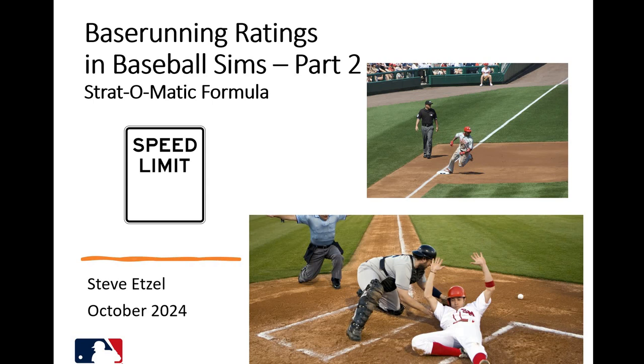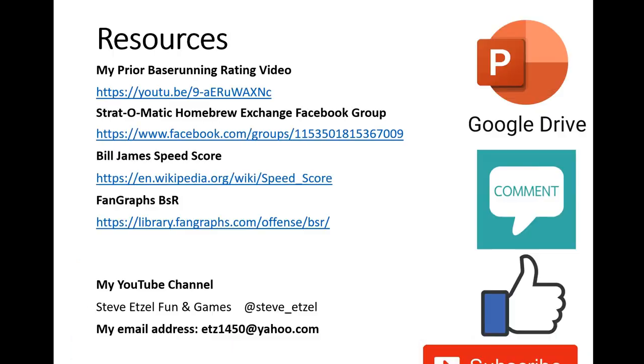So the topic today is base running ratings in baseball sims, but it's really part two, because back in April of 2024, I recorded a video on this topic. But something happened in the last day or so that caused me to want to record a supplement. And I'm going to talk specifically today about how to come up with your own ratings for base running in Strat-O-Matic. And so with that, we're going to move along.